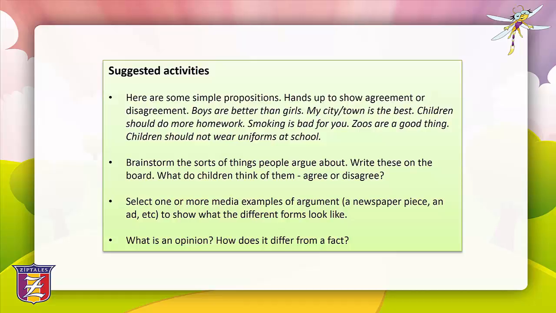Or brainstorm the sorts of things people argue about. Write these on the board. What do children think of them? Agree or disagree? Select one or more media examples of argument, a newspaper piece, an ad, etc., to show what the different forms look like. What is an opinion? How does it differ from a fact?